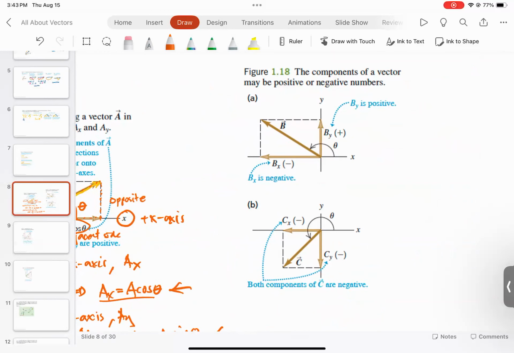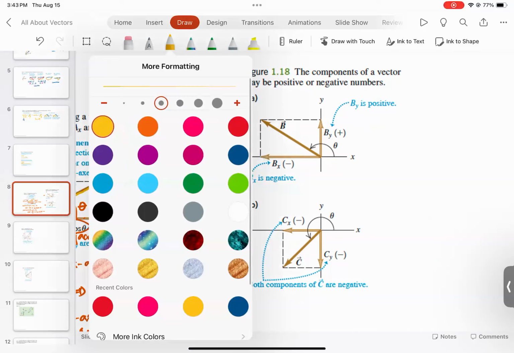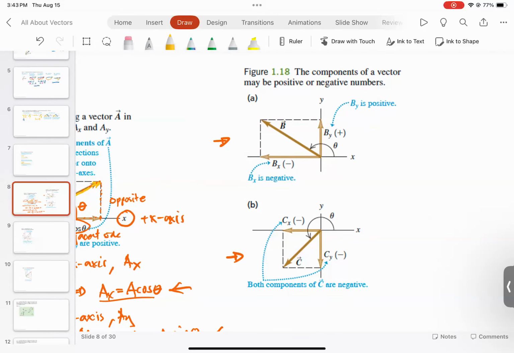Now, alam natin na yung vector or quantity can have a direction anywhere. So, this means na the vector can have an orientation similar to this one, or another vector can have an orientation similar to this one. At kung ilalagay niyo yung vector na yan dun sa Cartesian coordinate system, so in this particular case, itong vector B na ito, it has this magnitude and this direction, angle theta.